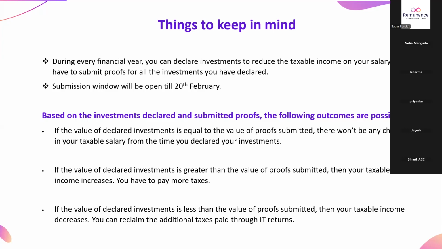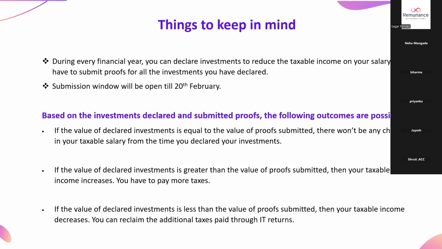Second, if the value of declared investment is greater than the value of proof submitted, then your taxable income may increase. It means you have declared all your investments during the declaration process and you have only submitted a few of your proofs. Then in this case, your taxable income will increase and you may need to pay more tax. That means there will be more tax deduction as compared to your earlier months.